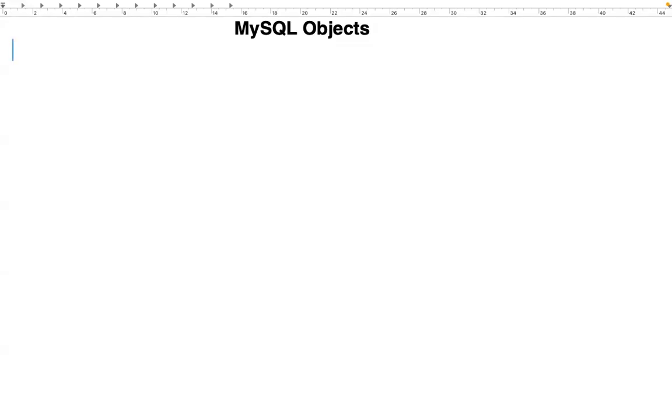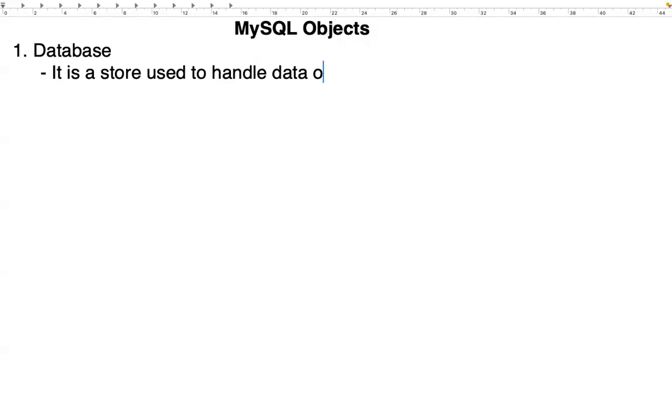First, the basic is the same. One, what is a database? What is the purpose of a database?